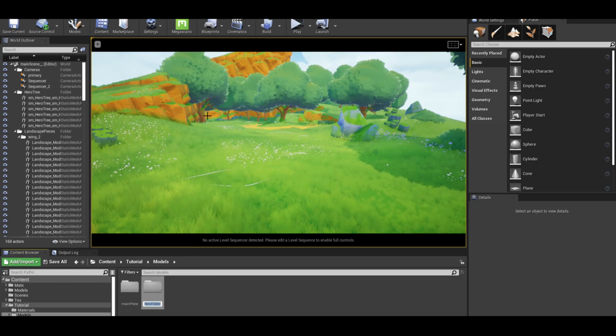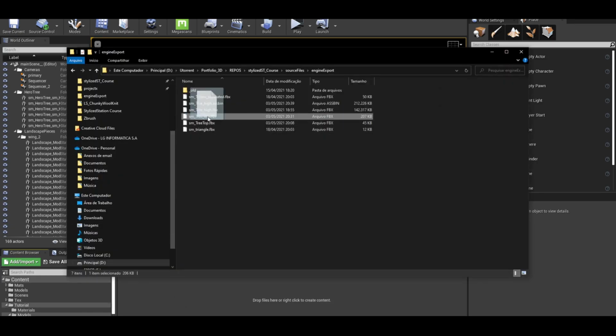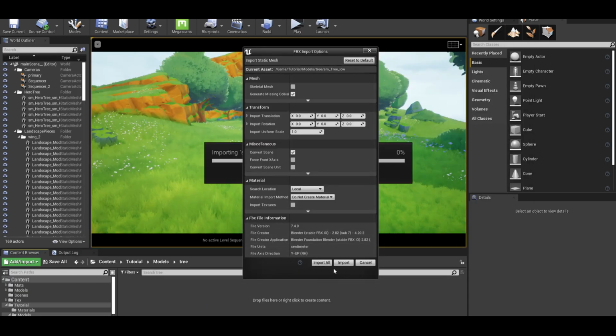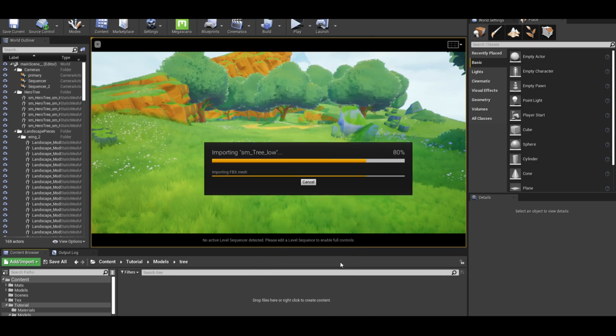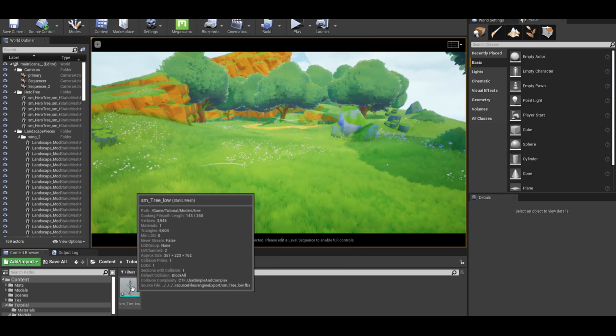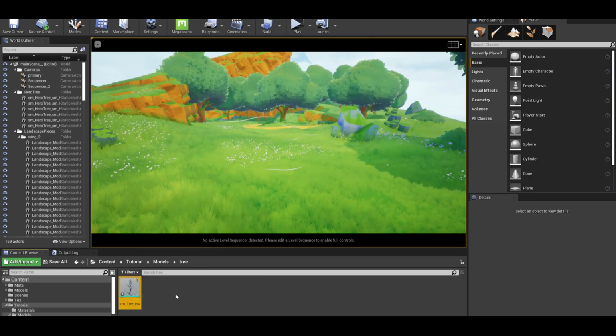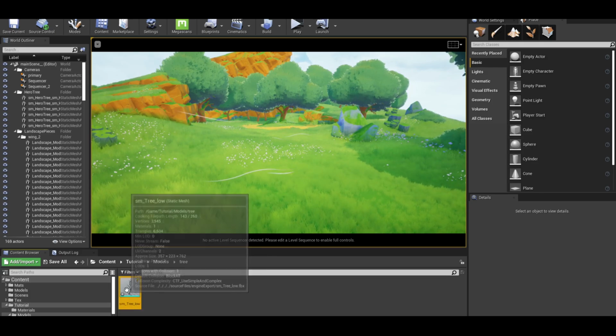Alright, now I want a tree. We just have one tree, but you can make as many as you want, of course. You could use the tutorial as inspiration for many different trees. So our SM tree low doesn't have our tree top with it, which is unfortunate.